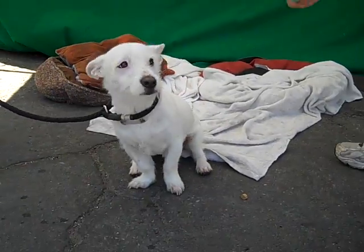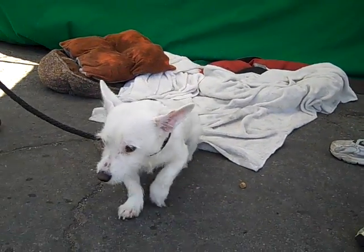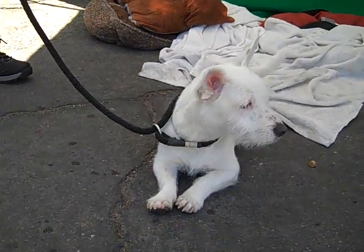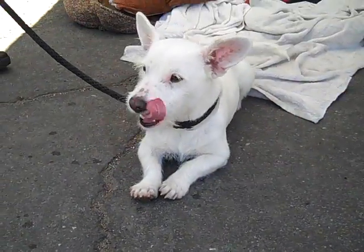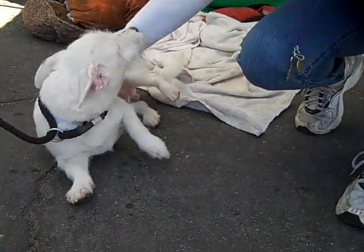I'll tell you a little bit about him while they keep trying to get him to dance. He is just amazing. His ID number is A4814756. Look at this guy — he's awesome. We think he might be like a Jack Russell Terrier, maybe a Schnauzer. He's got some little doxy feet. He's definitely a Baldwinese mix — who the heck knows what he is, but he's awesome.